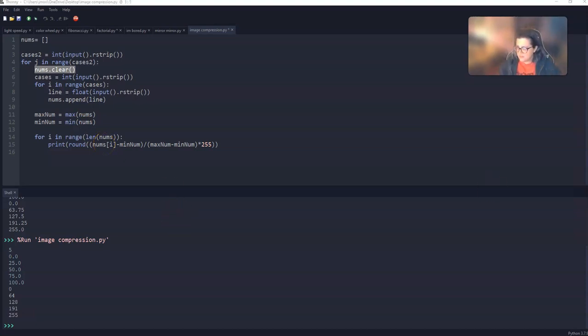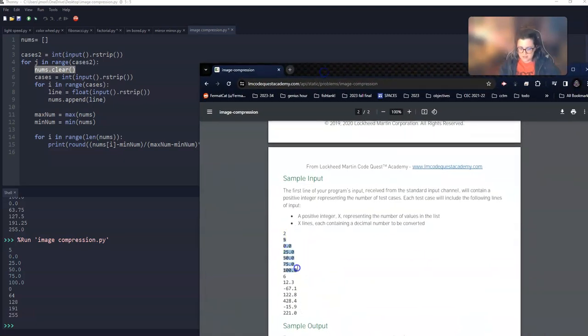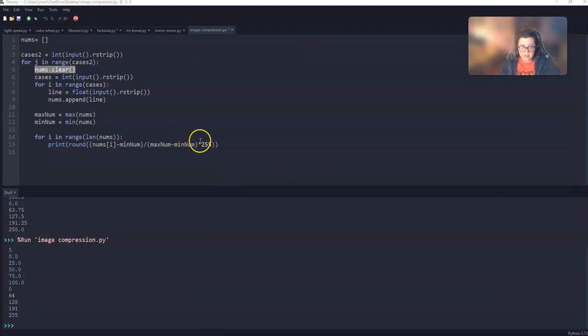So let's see if I got everything this time. So now I'm going to do the full data set. So I'm not just doing these guys. I'm going to do the whole thing and see if it matches. So starting with the 2, then the 5, then all this other stuff. All right, let's see how close I got. I did get this to be solved. Let's see if it's close enough again. All right, so here we go. There's going to be 2 sets of data. The first set of data has 5 things in it, 0.0, 25.0, 50.0, 75.0, 100.0. Okay, that is matching still.